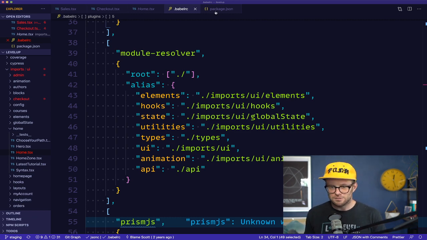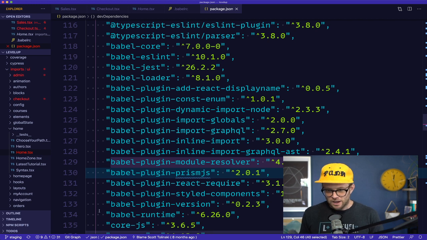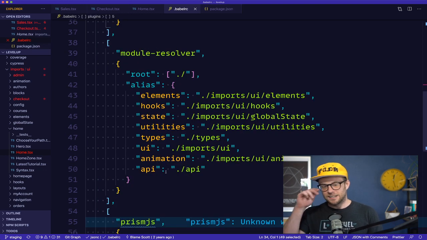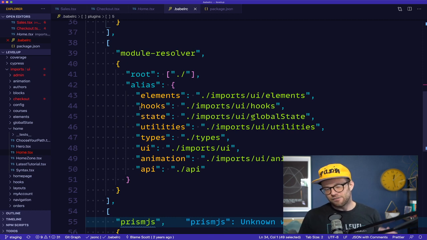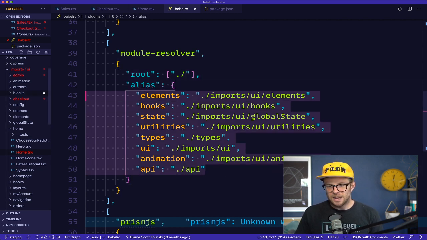In fact, we use this plugin really a lot. It's Babel plugin module resolver, versions greater than 4 right now, and you can see it. Very cool. What does this plugin do? Well, let me tell you what this plugin does. It allows you to specify an alias for any of your given modules. First, you set your root, say, hey, my root is ., then we say my alias is what? Well, here's a bunch of my aliases.